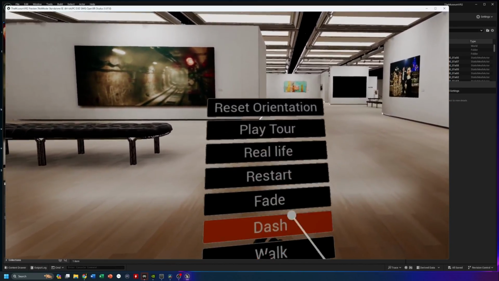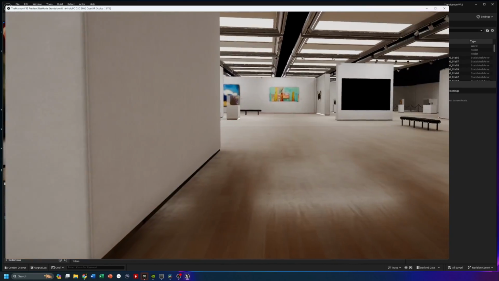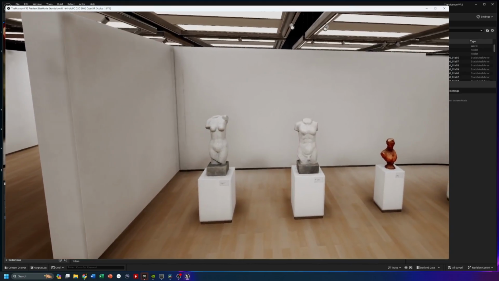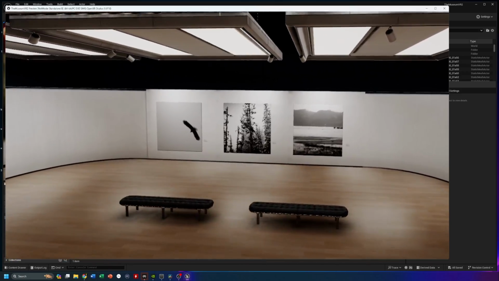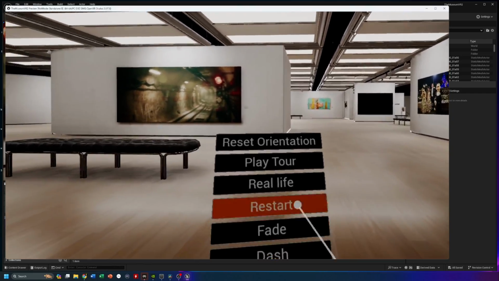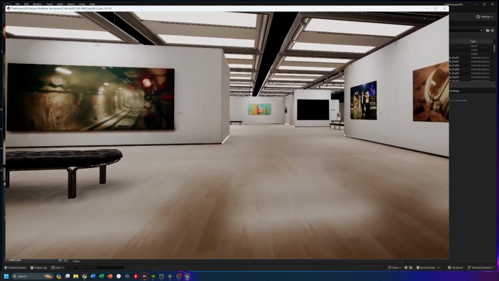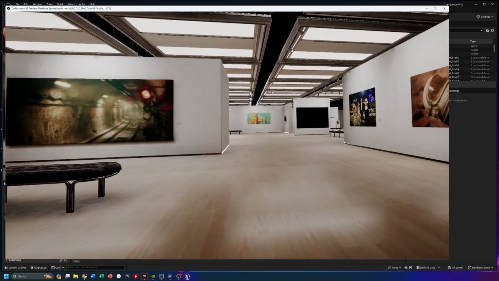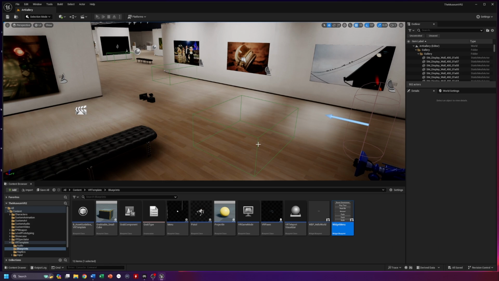So to play the tour, I pulled the menu back up and I'm just going to click on Play Tour in VR. And here is a short little animation sequence that I'm going to show you how to create in Unreal Engine. So in this episode, we're going to learn how to customize this menu by adding this button, and we're also going to learn some other blueprints and animation sequences. Let's dive in. Let's go ahead and start off with how to build an animation sequence.